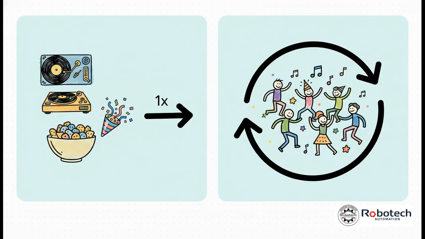Imagine you're throwing a party. The setup function, that's all the prep work you do before the party starts. You know, setting up the music, putting out the food, arranging the furniture. You only do all that stuff once. Then you have the loop function. That's the party itself. It's the main event that just keeps on going and going and going. People are chatting, music's playing. It just repeats over and over until you decide the party's over and pull the plug.